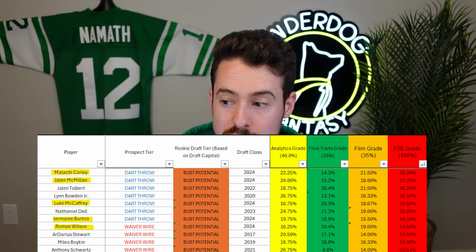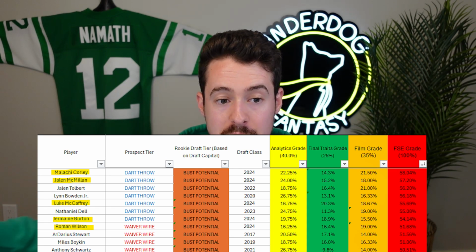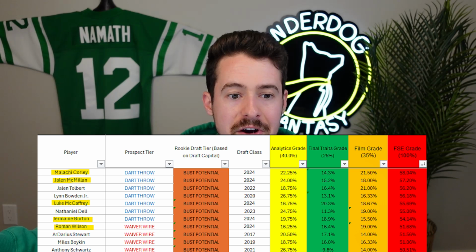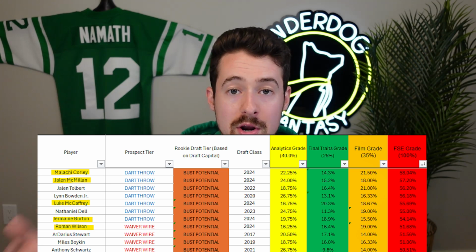In terms of production, it's a 5% chance that they ever have a wide receiver 1 season. So when we say dart throw, I mean don't draft them until the third round of your rookie draft, which is where all of these guys find themselves ranked for me. Malachi Corley, Jalen McMillan, Luke McCaffrey, Jermaine Burton, and Roman Wilson.